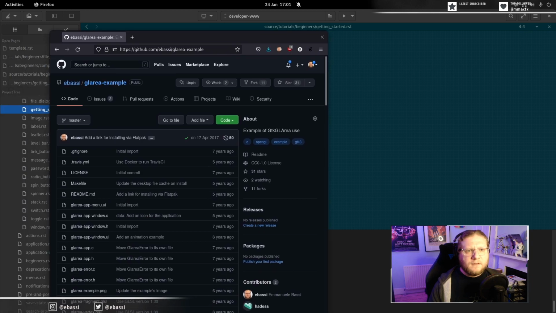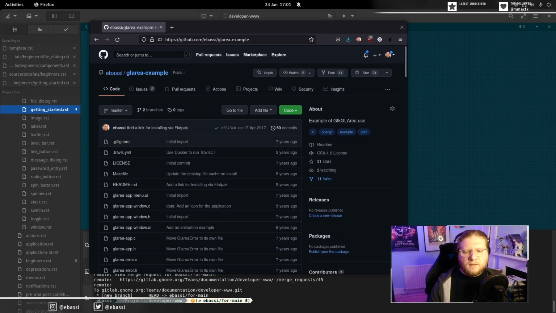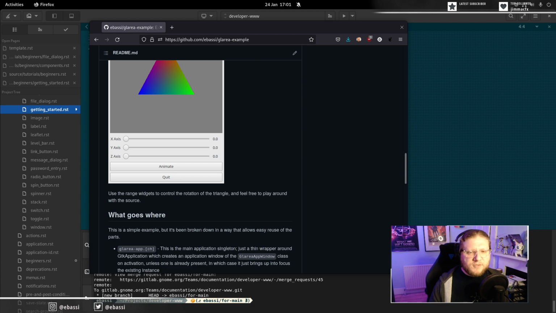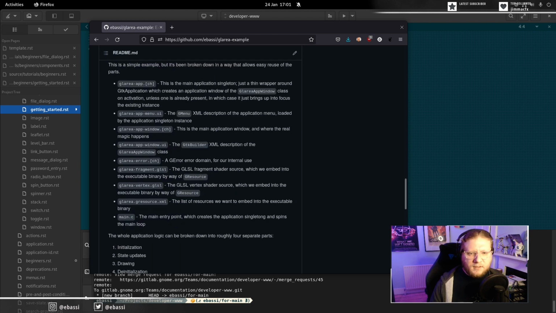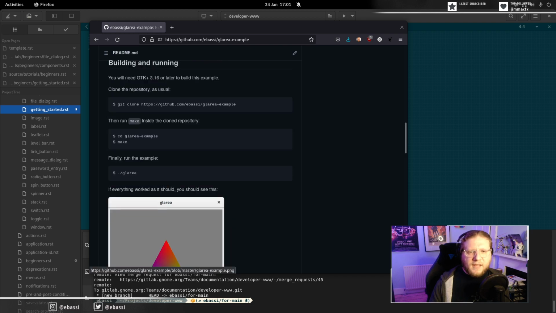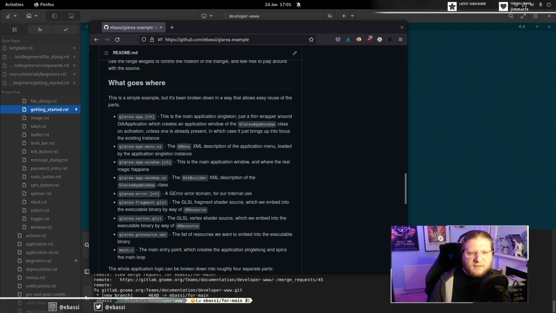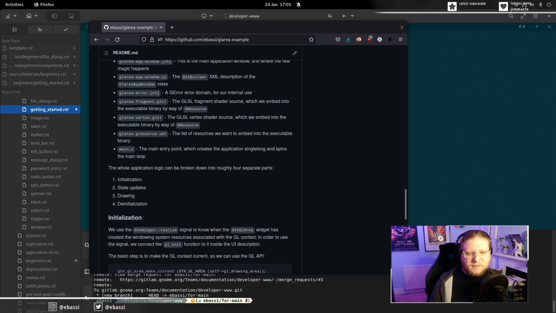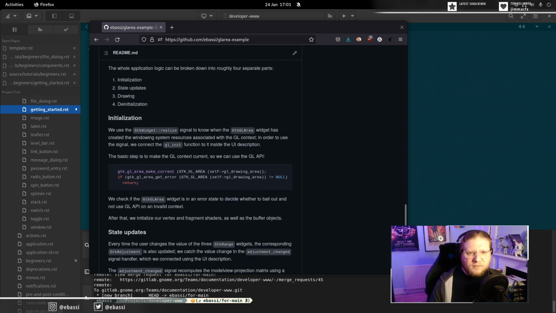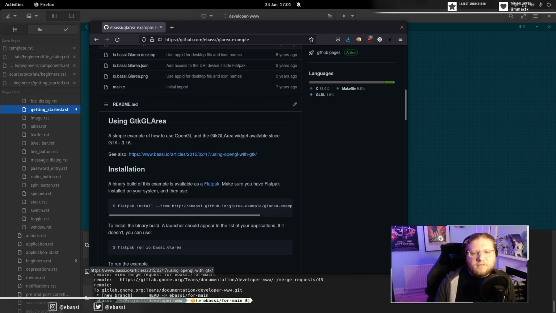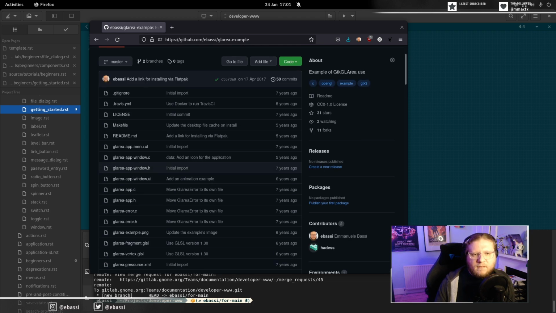Here, the GL area example for using OpenGL with GTK3, it's literally that approach. Like how to build it, how to run it, and a description of every file, what goes into it, and then every single phase has a description, and that's it. So I already followed this. It wouldn't be too hard to do this.